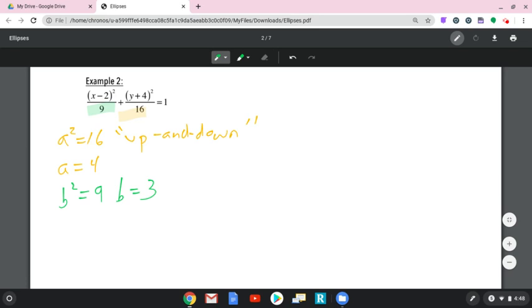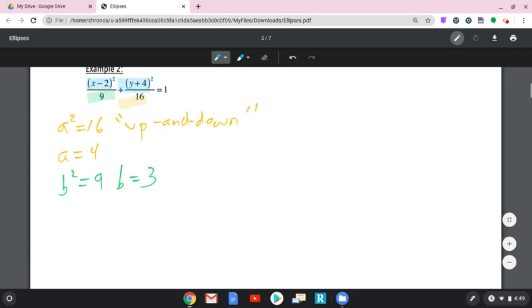All right. Now, because it's up and down, that means my major axis will be vertical and my minor will be horizontal. So let's take a look. I can also identify my center now. I look at the top. Do I have an H and a K that is different than 0, 0? Absolutely. What am I subtracting from X? 2. Remember, it's the opposite of what you see on the inside. I'm subtracting positive 2 from X. If you have Y plus 4, I have to look at the opposite of 4. What am I subtracting from Y? I'm subtracting a negative 4. So that is my center.